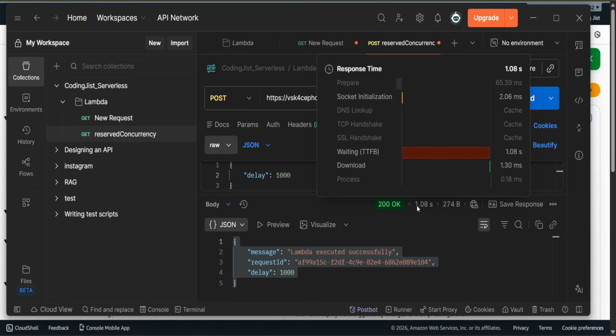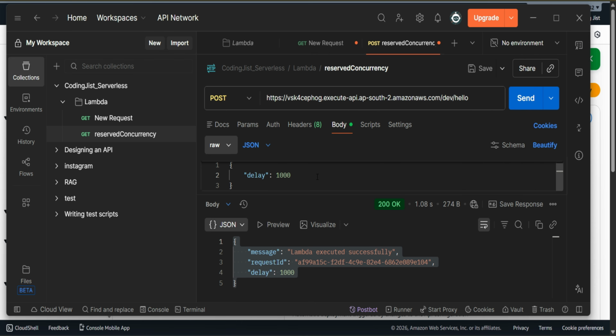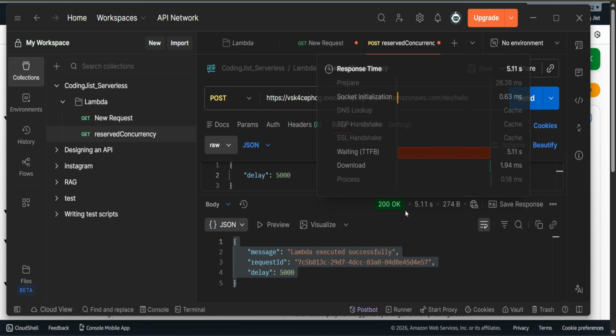You will see here 1 second, then it is sending the response. So I'm setting it to 5000. Right, now it is taking 5 seconds.